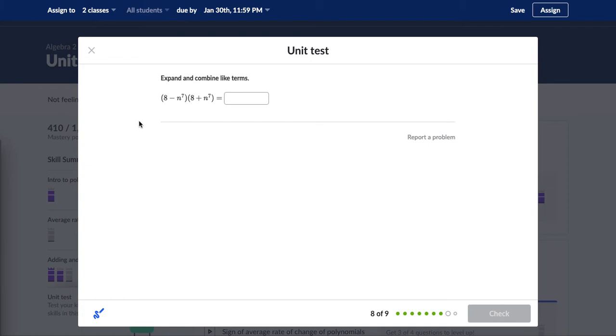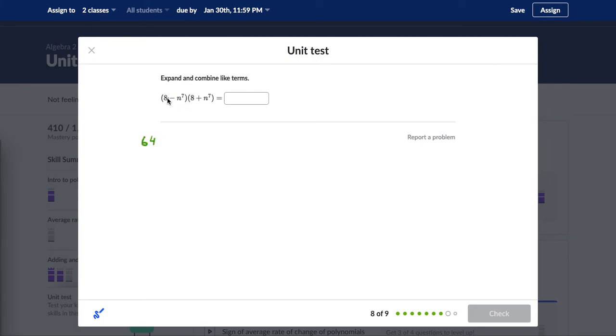All right. So here, look at this one here. This is a difference of squares right here, and we'll see that the middle of this is going to cancel out. But I want to do it in longhand. I want to do it in FOIL for you, so you see what's happening. Kind of just a good time to refresh what's going on here. But it's a difference of squares, and you'll see what goes on with the squares that come out of it in the polynomial. So FOIL again, 8 times 8 is 64, right?